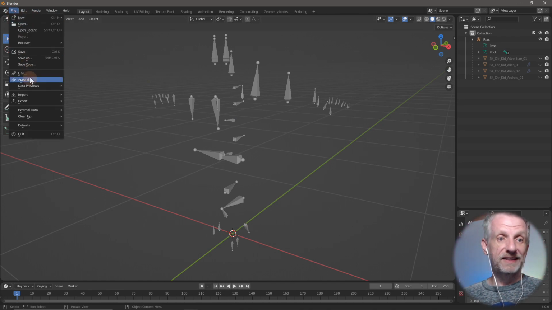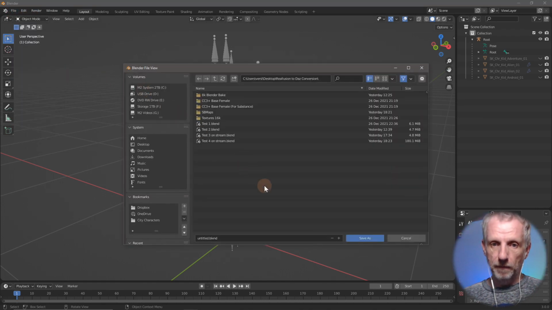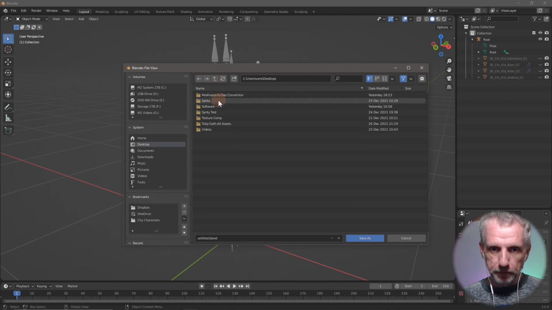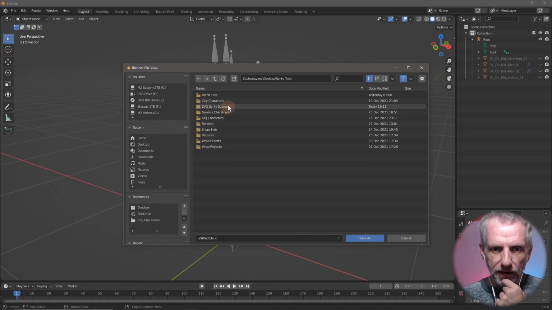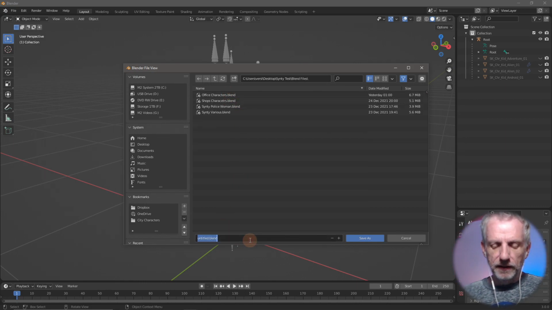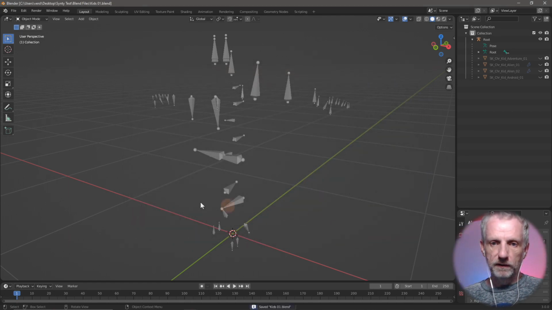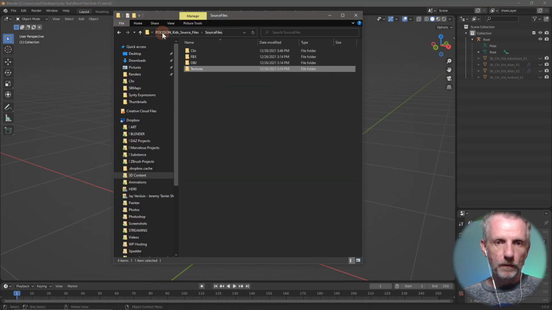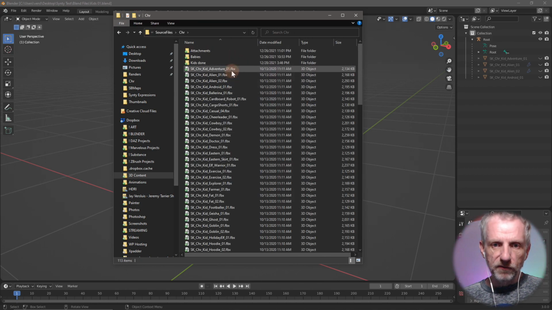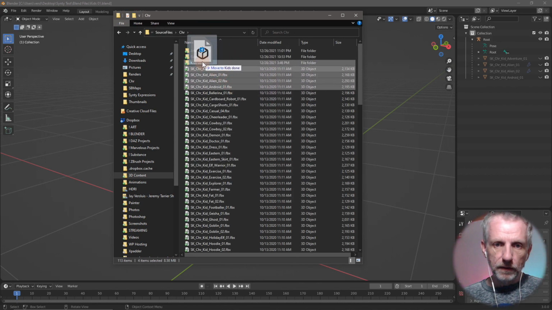I might also go and save my scene, just because I know what it's like. That's Synty test. We have the blend files, and we'll say kids 01. So I split them up into groups of 20, I'm thinking. So kids 01 to, I guess, 05. These are 4 characters now. Let me just go make them vanish here, because I'll just pop them in here.